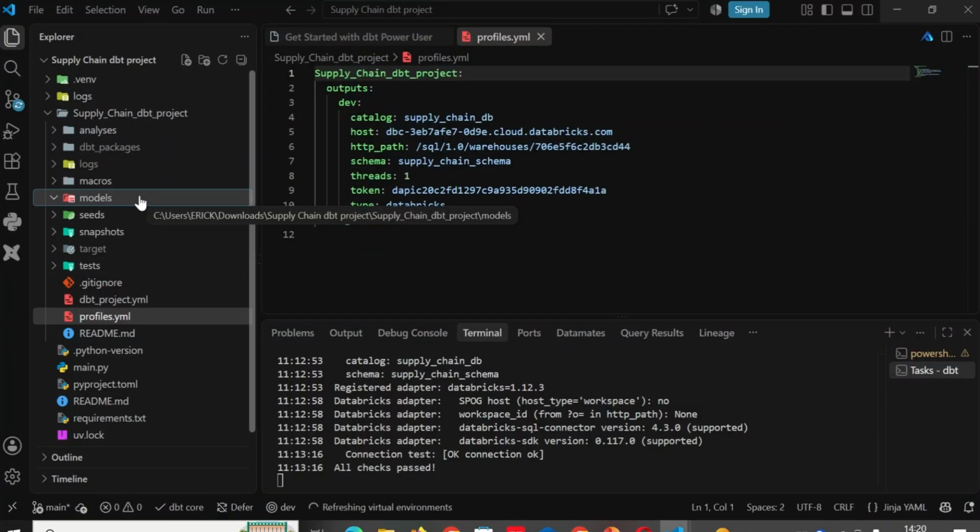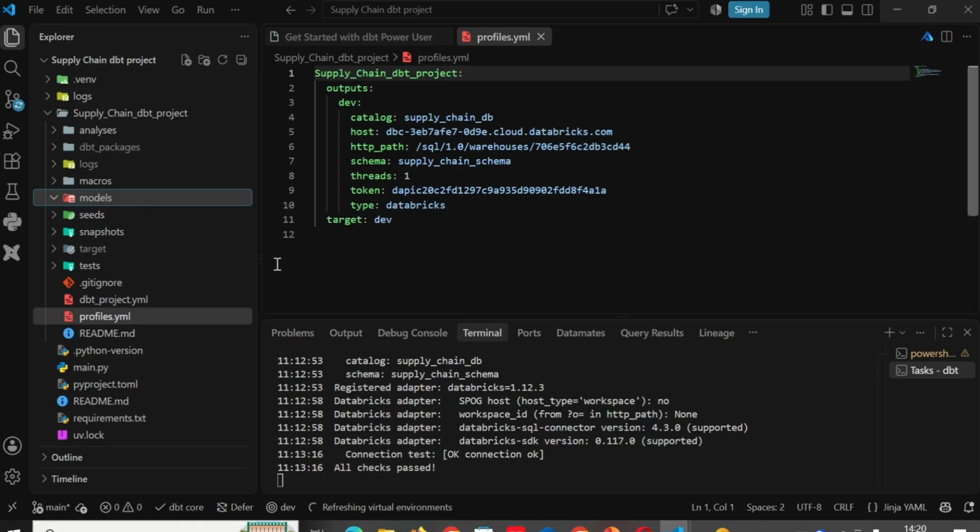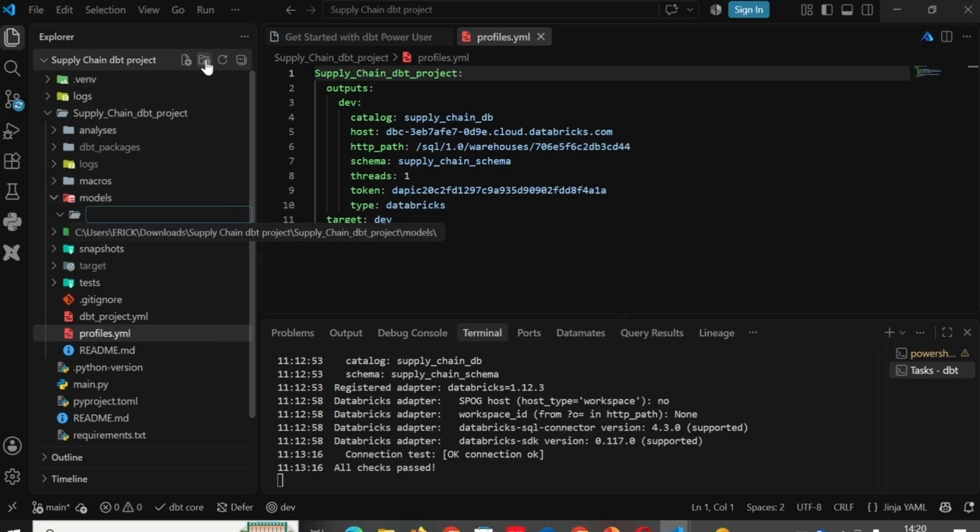So we are going to build something called a source. Its role is basically to direct DBT to where the Databricks data is. Click on the model folder, come to this button, and let's call it source.